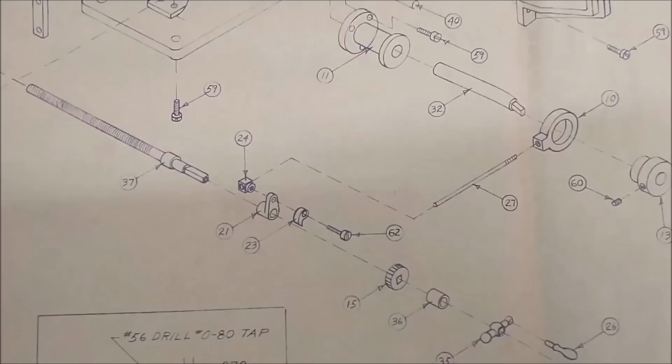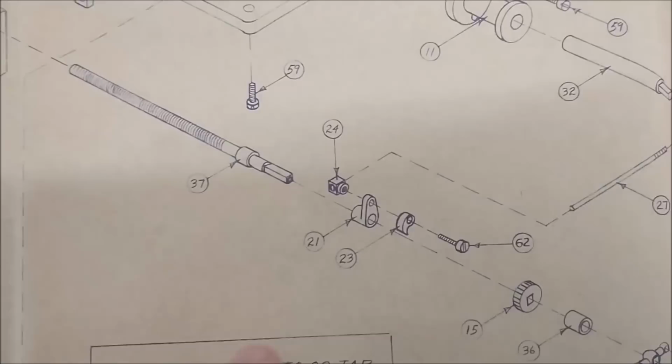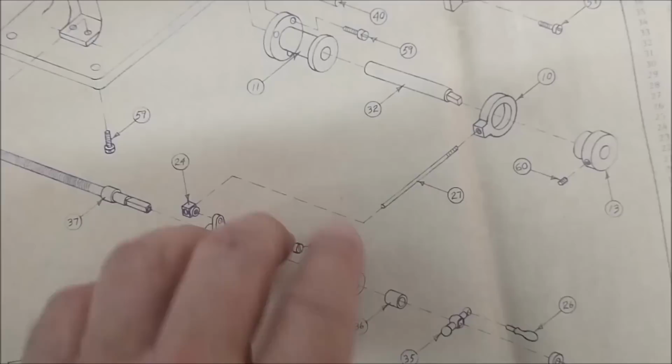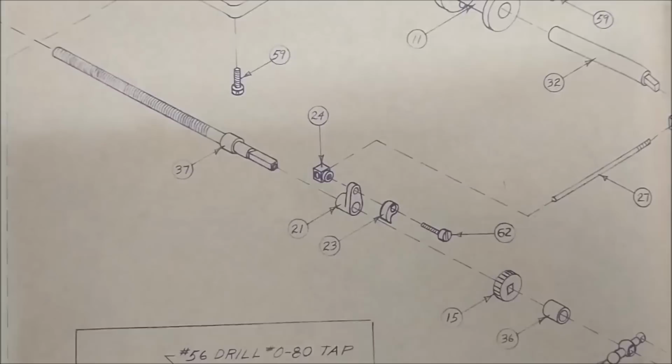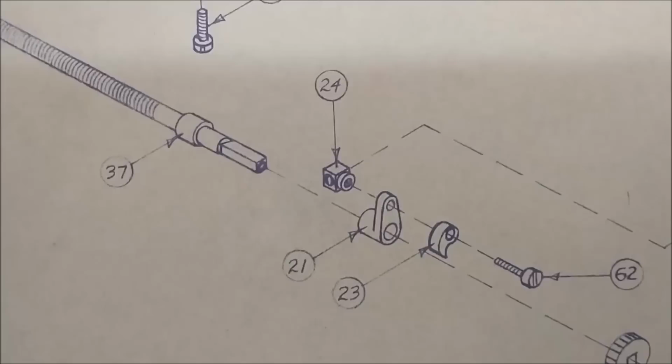You know, with my little aluminum split bushings complete in my last video, if you didn't watch it, go back and watch it. I can focus on all of these components here to start with the index mechanism for the table. First one I'm going to go after is part number 24. It's a very small, very simple little part, but there is a philosophy to be learned or passed along before starting a part with intersecting holes. Let's go to the whiteboard, take a look at what that is.